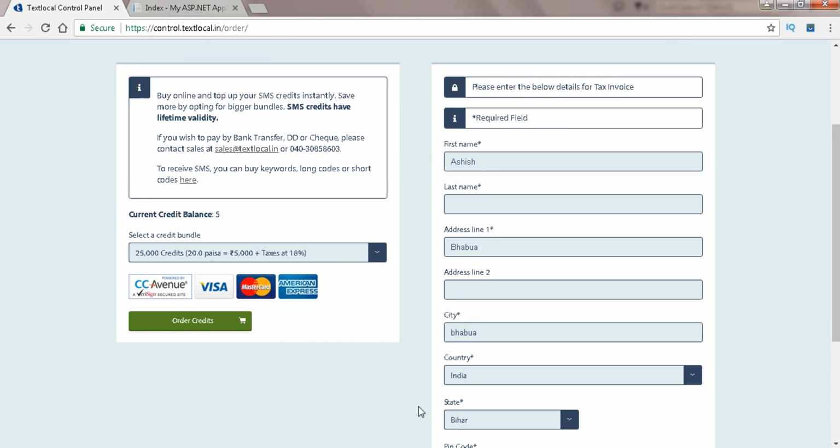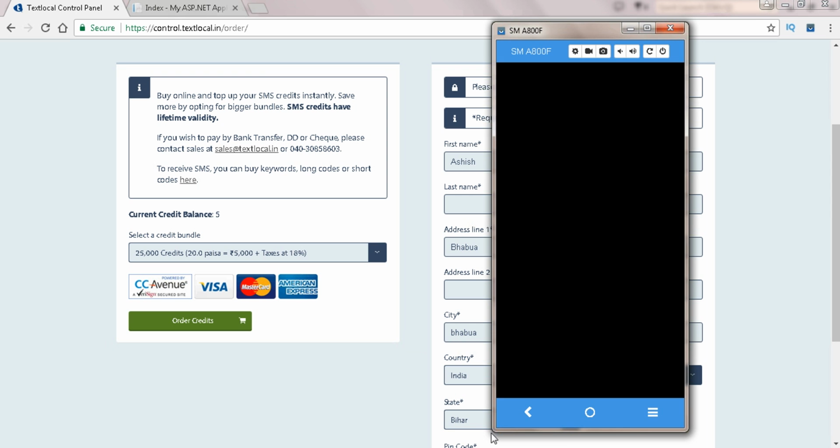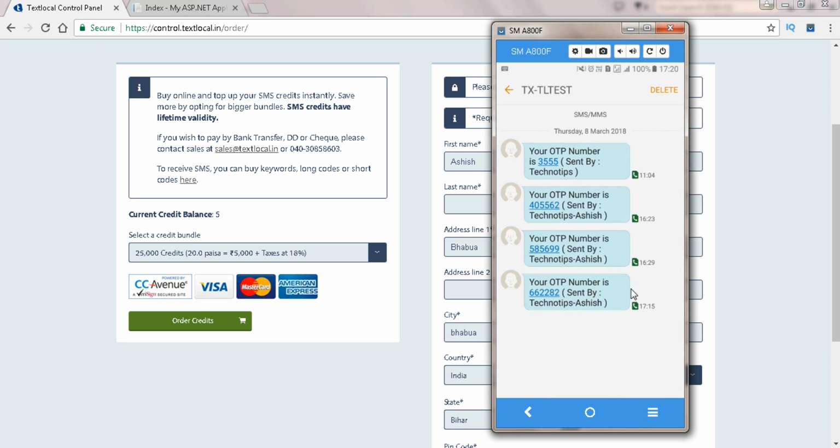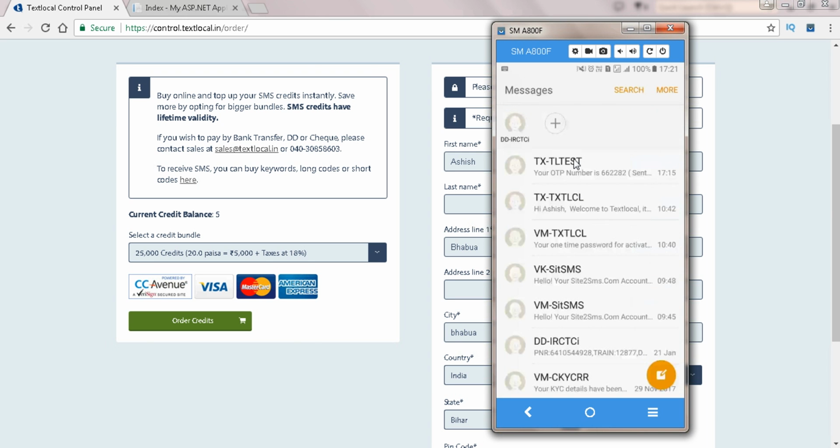The best part is you can have a simple OTP message. It says your OTP number is whatever you have written, just as you can see here. Otherwise, in the free service you will get a lot of text sent by blah blah blah. So this is pretty simple.